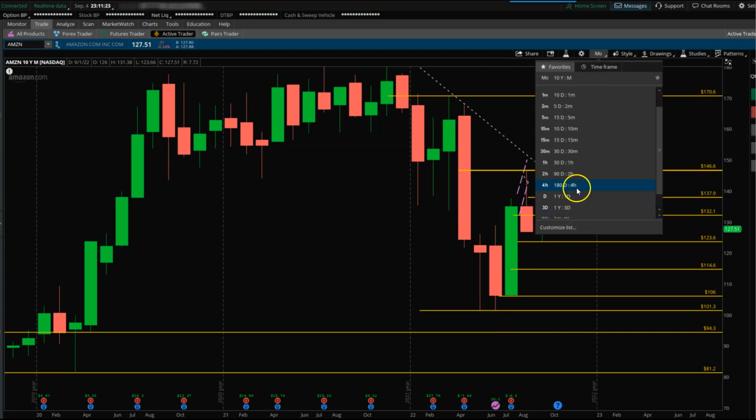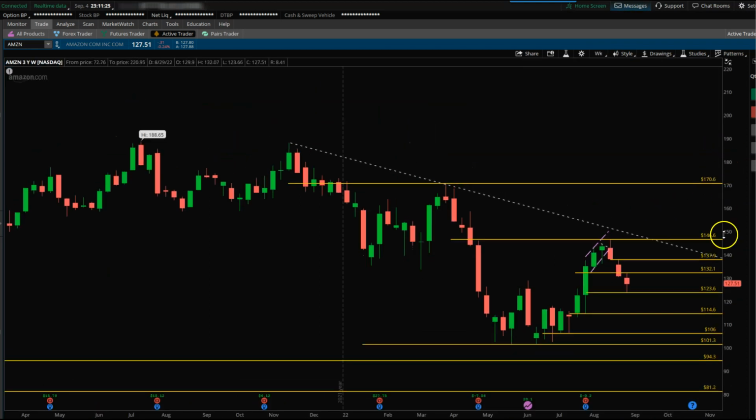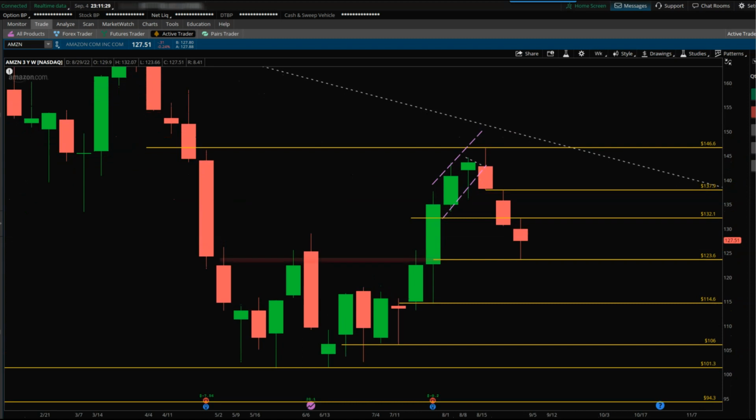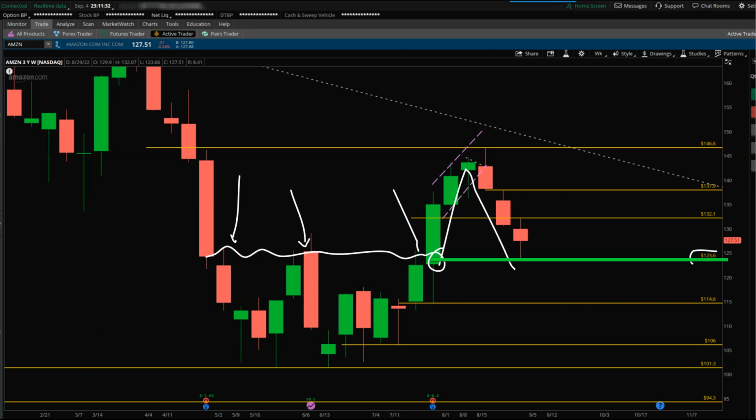So if we drill down to a weekly view for Amazon, it is still okay if it holds this 122, 123 level on the way up. That level provided resistance a few times. This was one, this was almost second and third, but if you combine that, one and then another one, and then finally it broke out right here. So we're back there in that same area, this 123, 122, or if you want to just say 120 as a round figure.